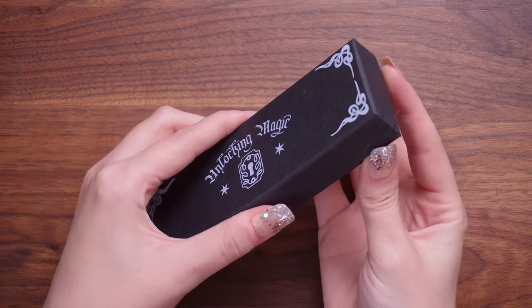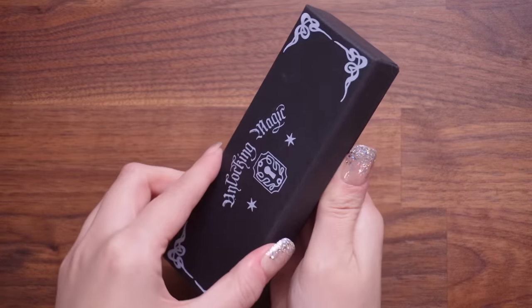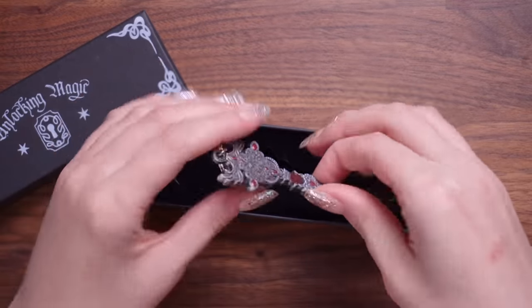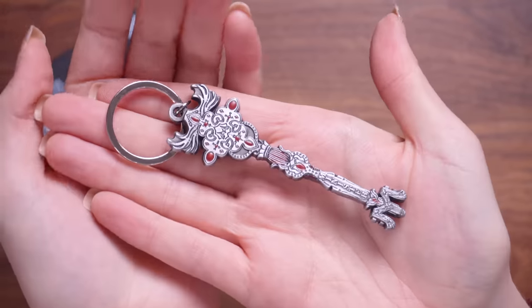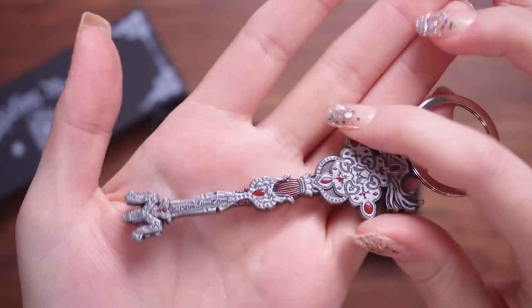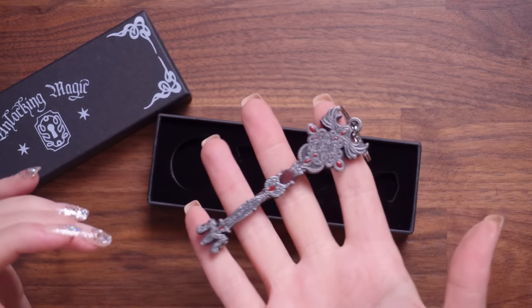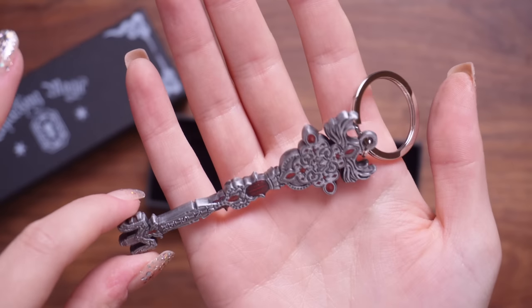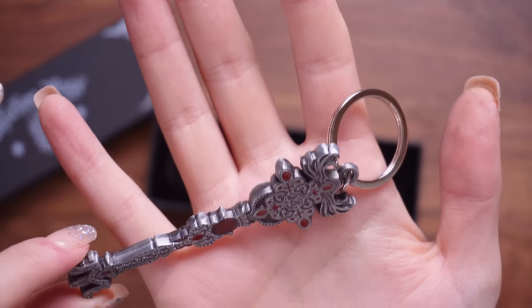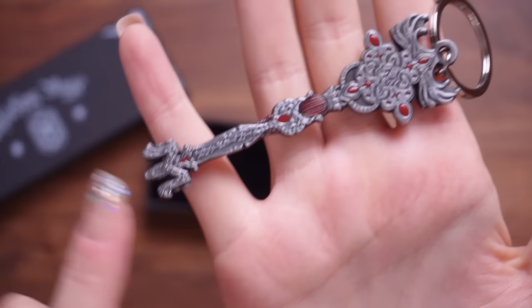Let's open this one up and see what is inside. It's one of the wizarding trunk keys. This must be to the Ministry of Magic perhaps. It's a very straight looking key — a different key to usual. Normally you have these little spokes coming out this way. It's on a little keyring. This one's definitely a little bit smaller than usual, a little bit lighter and less clunky. I have said before I'm not the biggest fan of the keys from the wizarding trunk, but that's just personal taste. What do you guys think about this key?